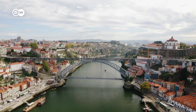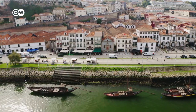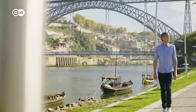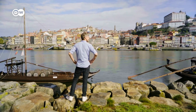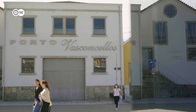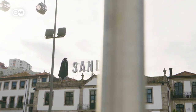Boats used to take eight days to get to Porto — hence the name port wine. From here the sweet wine, fortified with brandy, was shipped mainly to England. Until that time came, the wine barrels were stored — and that is still the case today. In Vila Nova de Gaia, directly opposite the old town of Porto, are the warehouses of the large port wine companies.